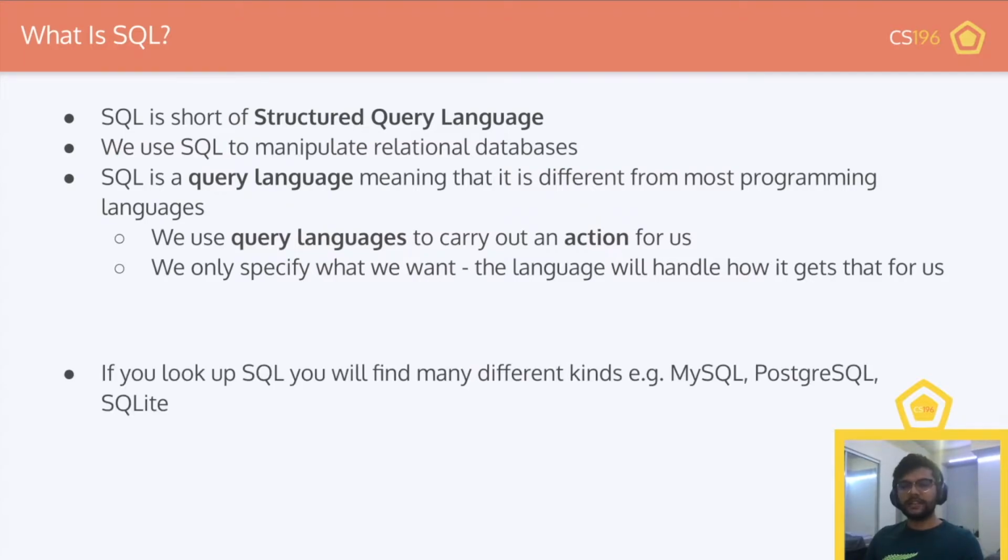So it's different to think about than Python. If you wanted to get a value, you have to tell it exactly what to do to the very, very lowest level. Whereas here, you just say, get this for me, and it'll carry out how to get it for you. It'll get it in the most efficient way that it knows how to. It might not be the best way, but it's super easy.